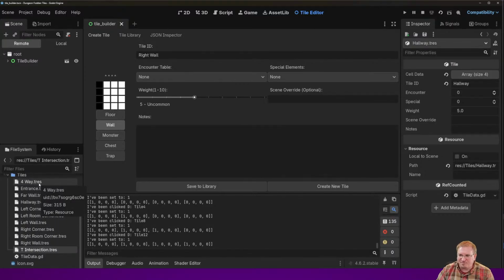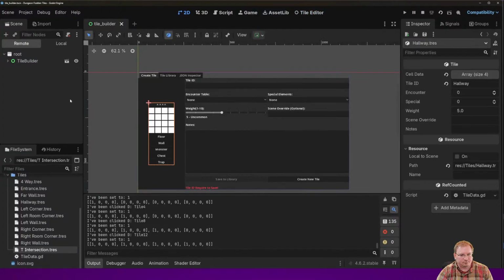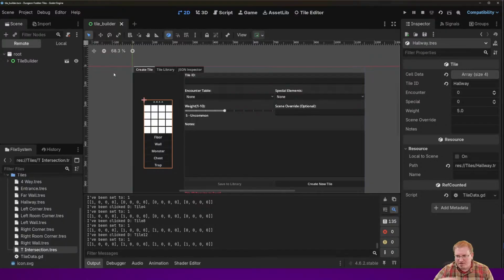We spent a couple hours making this tool, but now we just created 11 tiles in a heartbeat. We'll probably come back in here and edit them so that we can then add in some monster spawning and stuff like that. That's what the goal of this tile library is going to be. We're going to be able to look at them, import them. But I want to start being able to draw the tiles, and let's start putting them onto a game board. So let's move on to that.